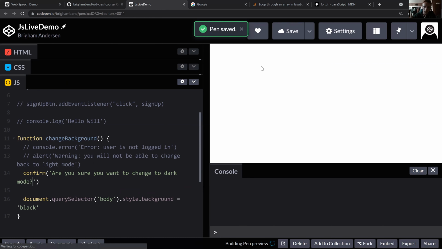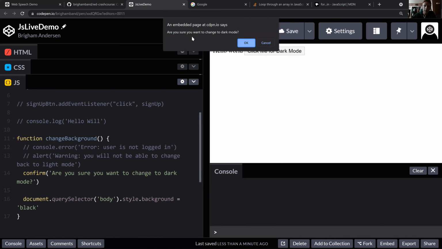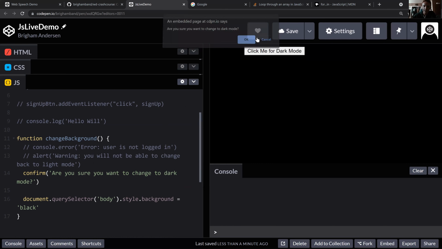Okay. And then here, you'll see that it does pop up, right? But now it has 2 options. Instead of saying okay, it also says cancel. And so if they're sure, they basically say okay, proceed. Otherwise, they'd say cancel. But you'll notice in this case, it's not quite working how we want, because even though we said cancel, hey, we aren't sure we want to switch into dark mode yet, it still changed it.